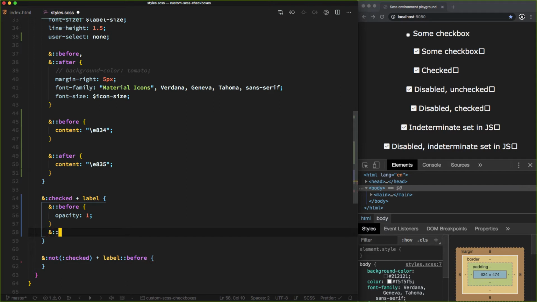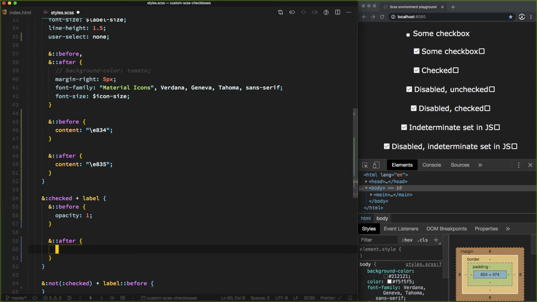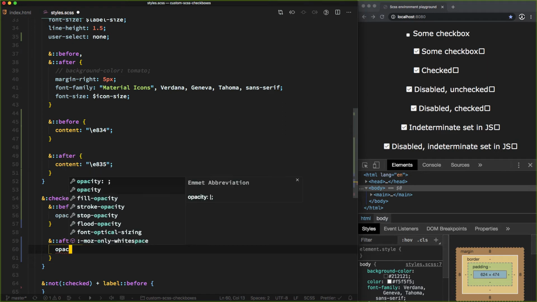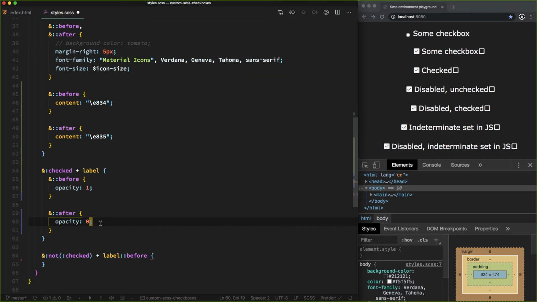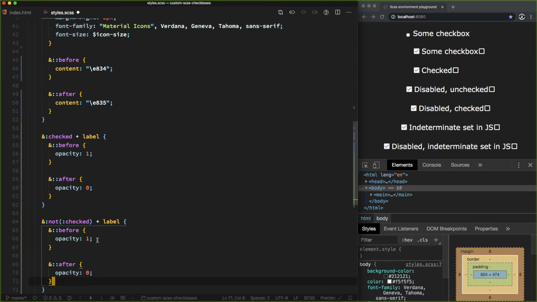And then the after icon or the checkbox outline should be hidden. And the other way around would be for the unchecked state. So we can actually do something like this. And let's see if I got that right.